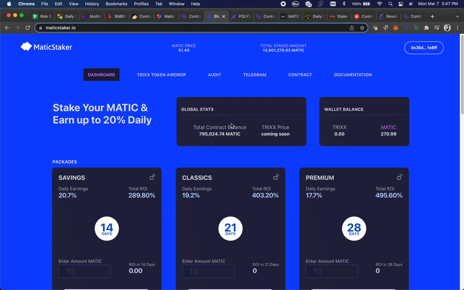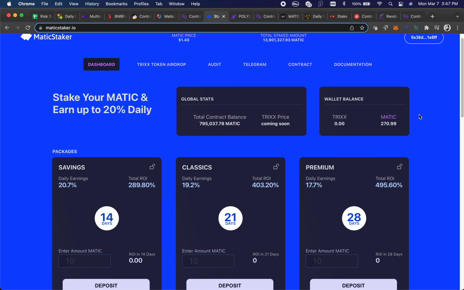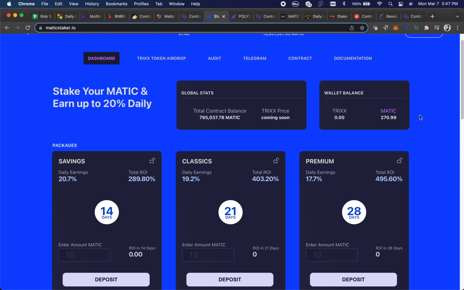So yeah, guys, tell me what you think about that. That's going to be one thing that I'm going to require on all my videos going forward. I will refuse to review any more of these dApps that are not at least transparent with their balance. I don't think any of you should have to go to the contract to look for the balance.